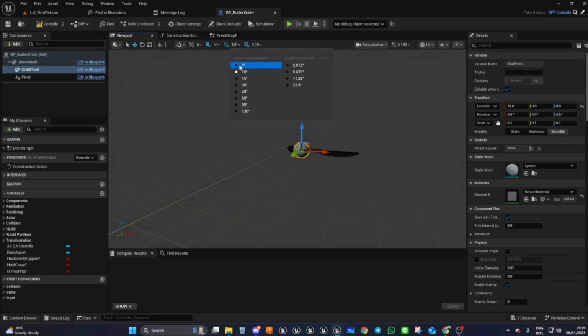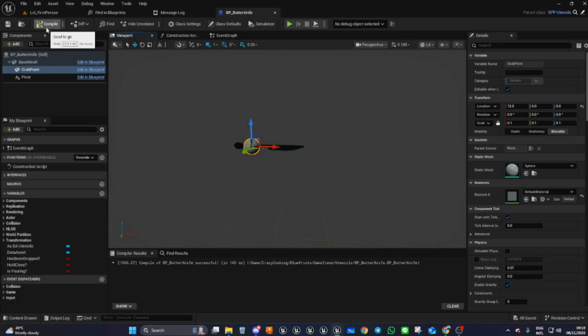Let's do 10, let's do 5. Where you think your hand would naturally hold the knife. Oh, I'm doing the wrong one. There we go. So it's about where it's going to hold the knife. Compile and save. That's all we're going to do in the butter knife for now. We will be adding a lot more to this later on. But that will be in the next video.